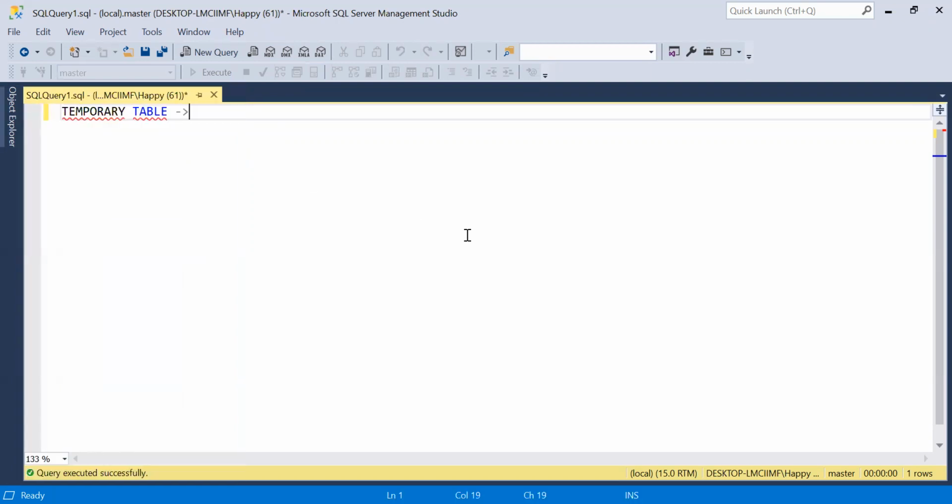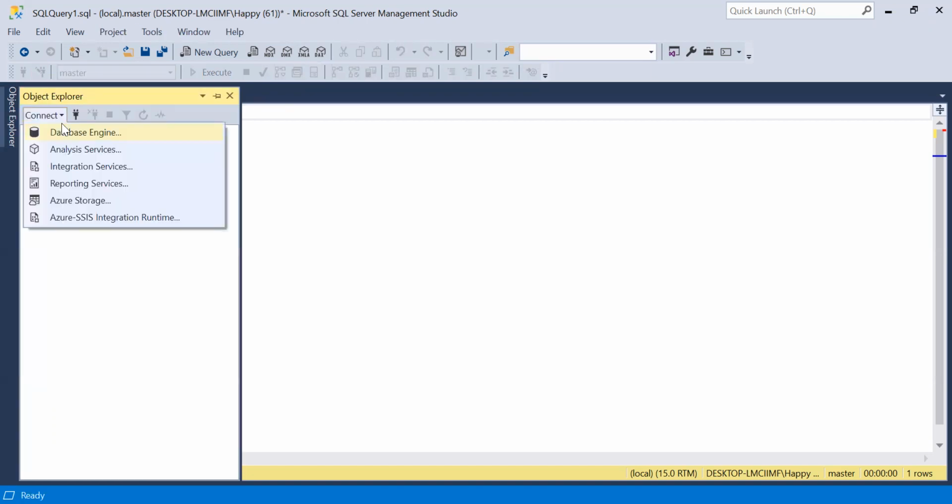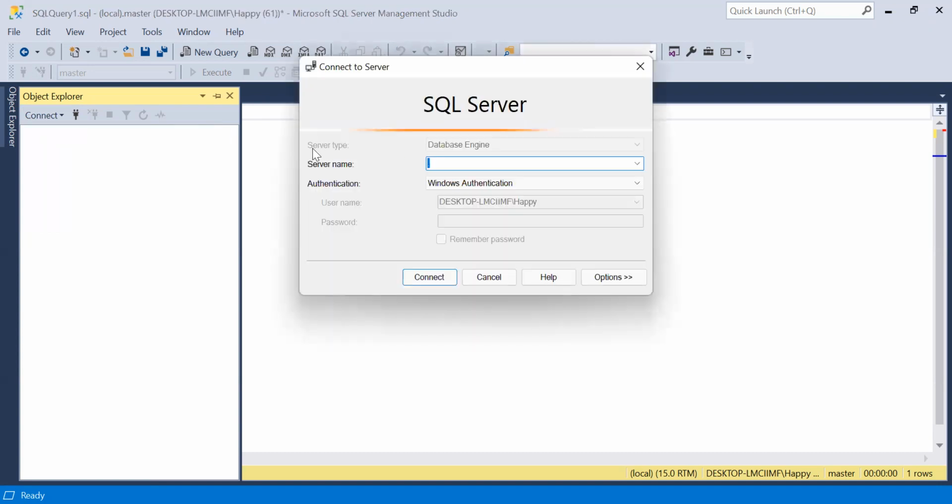So this is how my screen will be at the first moment. I would go and connect to one particular database engine. At that time we will get this particular screen. You can see this pop-up window. It asks for server name and authentication type, and if it is SQL Server authentication, that would be a different login ID and password.